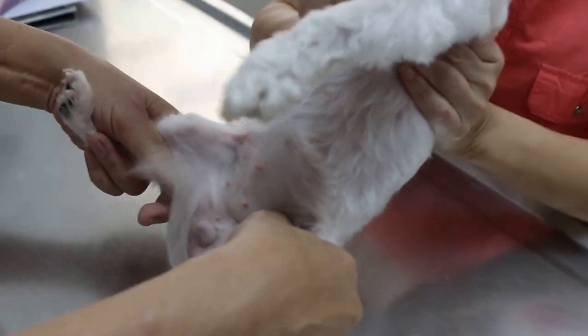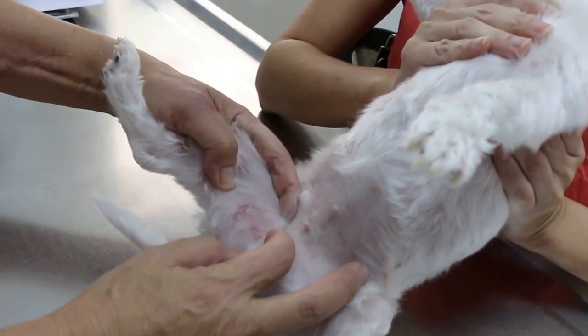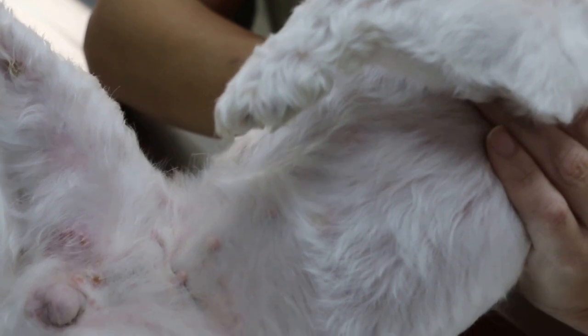Okay, so you turn upside down first, you pull the armpit. Now this is a beautiful Maltese, it's a mini. Now, I would use an ultraviolet light to shine. Do you apply anything yet? No. Ultraviolet light will show if it's microsporum ringworm, it will show very shiny. The other one is checking under the microscope. These are the two things we do to check for ringworm, which is very common.